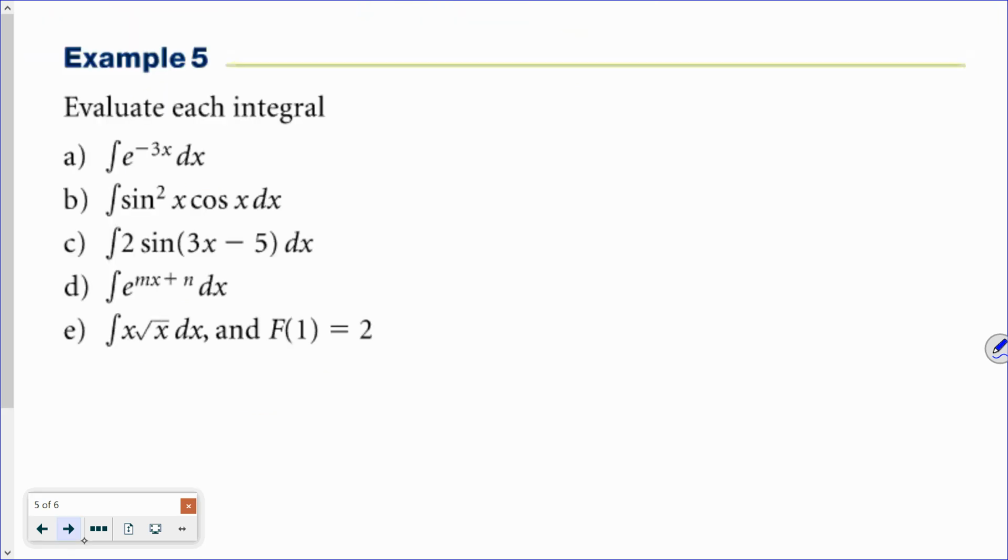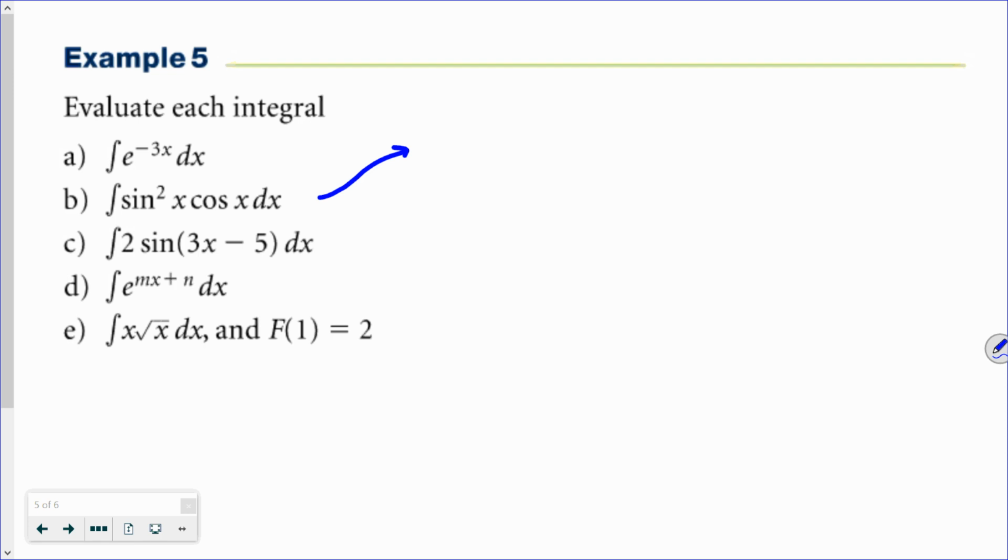Does it get harder? Oh, sure it does. Probably B is the hardest one here. So maybe we should do B on this video. And we will continue to practice when we're together in class. But just so you've seen a few examples done out. What's tricky about B here is figuring out what to call u. And I've advised you to look for an inner function.